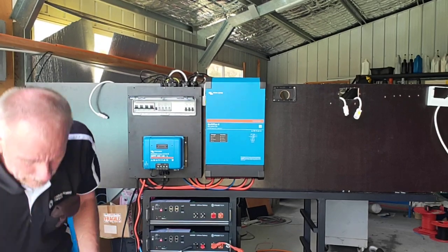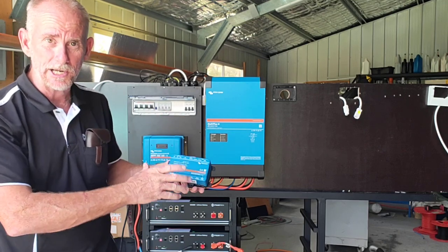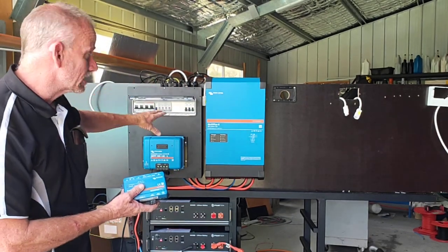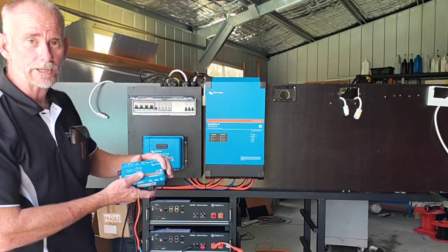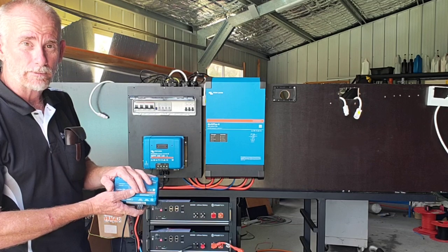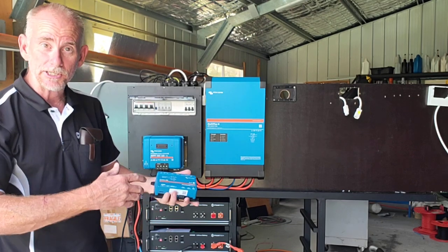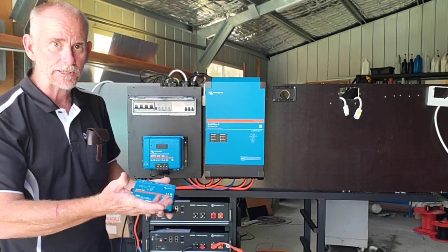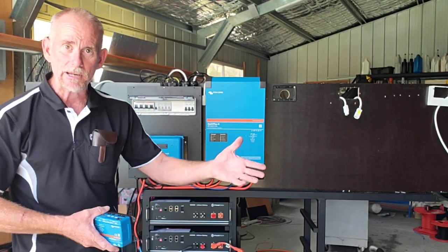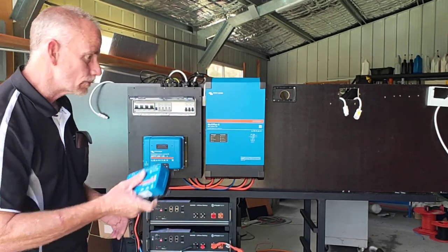There are three safety switches: one for shore power in, one for main power out, and one that will go to the air-con system — he'll be running split-system air-con units in his bus. Inside the box is something called the Cerbo GX — Victron's latest all-in-one communications unit. It connects with the charge controller, the inverter, and the solar, giving you readings of solar input, inverter loads, and shore power load. It's got Wi-Fi on board, connects to your hotspot, dumps data to the Victron remote portal, and you can access it anywhere online. I can even log in remotely and make changes if something's not working right.